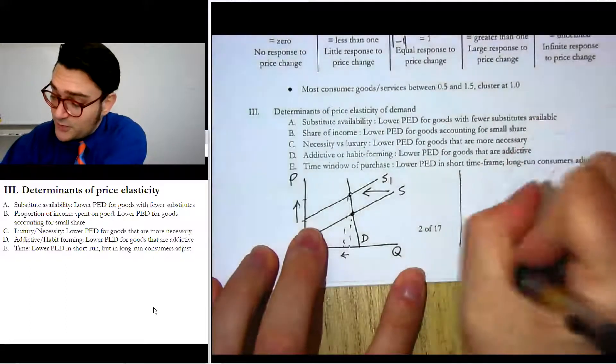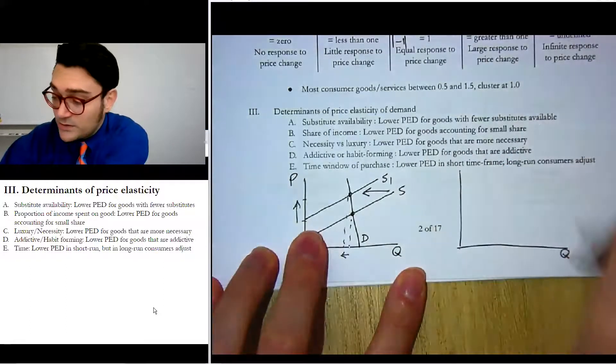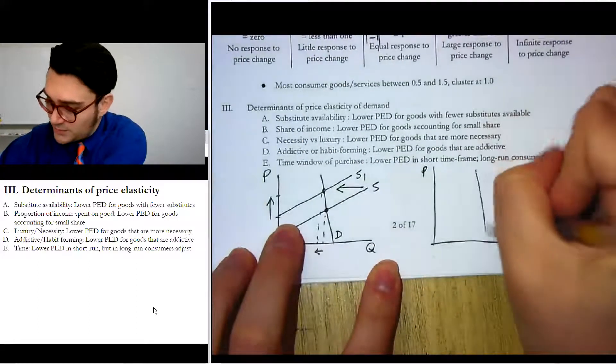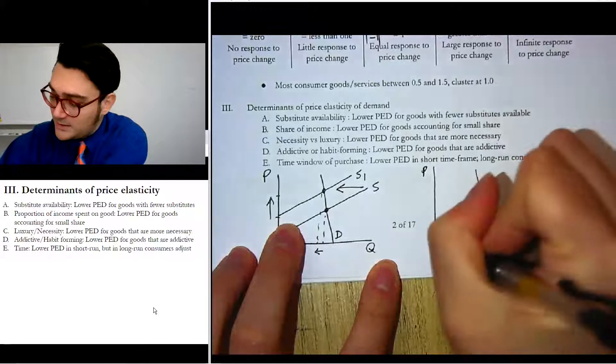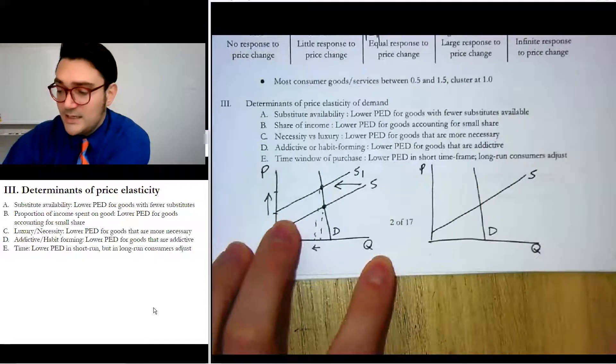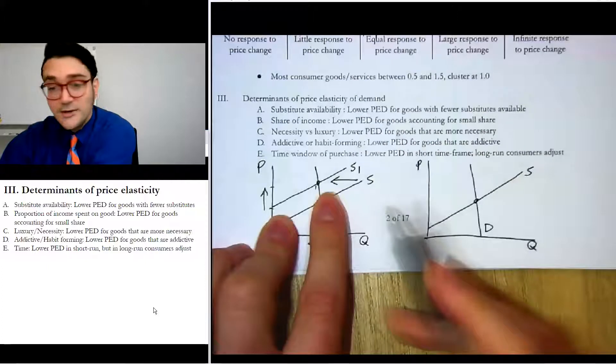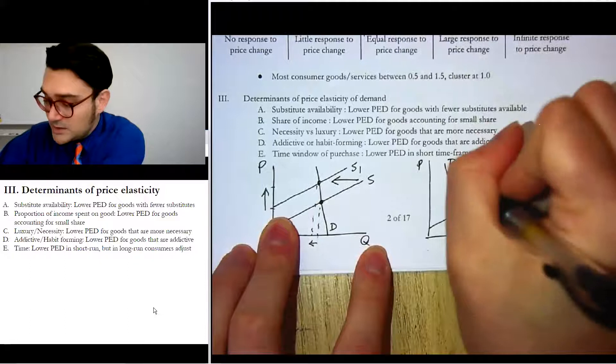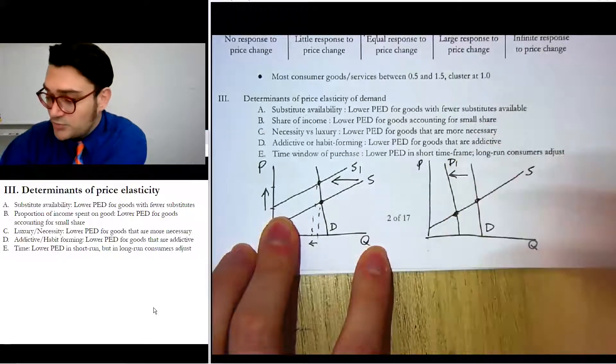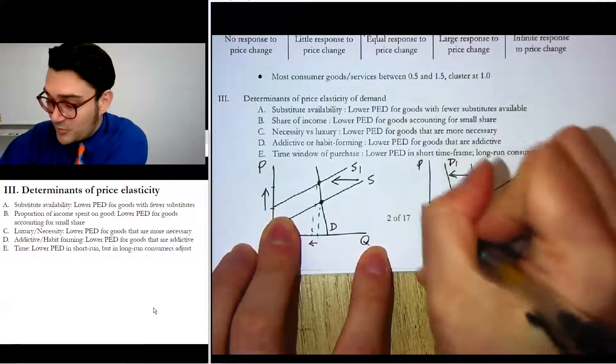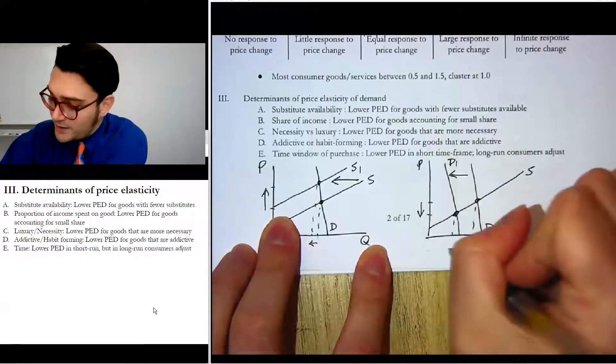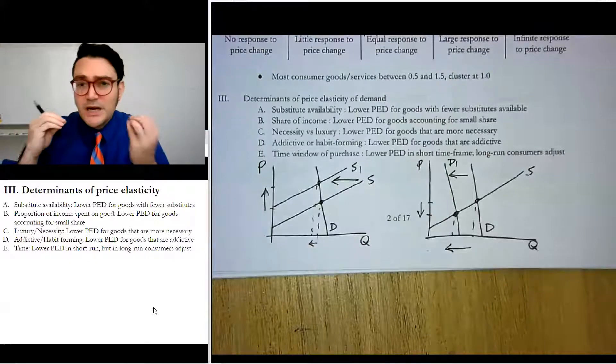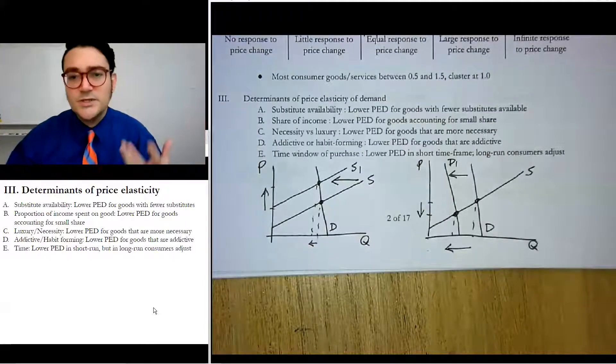But in fact, a better solution, if the policy goal is to reduce the number of people using heroin, there's a fairly straightforward solution. You have a demand curve that looks like that, supply curve that looks like that. And so you just say, let's try to get the demand curve to decrease. Let's do rehabilitation programs. Let's do education programs. If we do that, the price falls and the quantity falls quite a bit. And that's what we really want. So thinking about how these concepts can be applied in all kinds of circumstances is really useful.